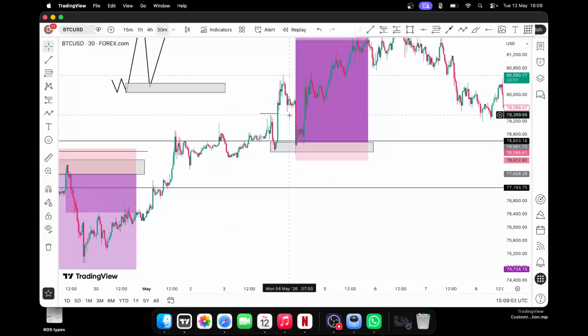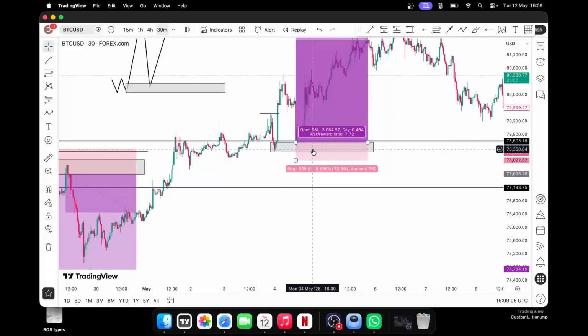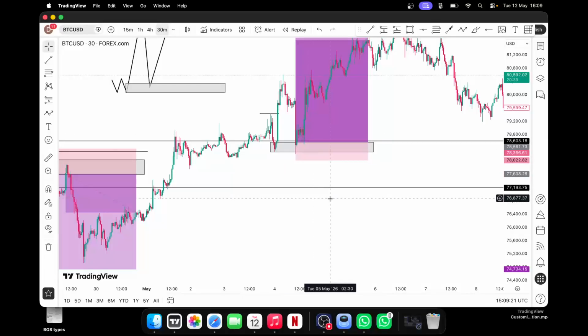So that is what breaker block is all about. For instance, look at here now. The market did not respect this place at all. It just broke it impulsively, bam, without respecting that place. So that place will now serve as our potential for sell instead of for buying. You understand? So that is what a breaker block is all about. You understand?